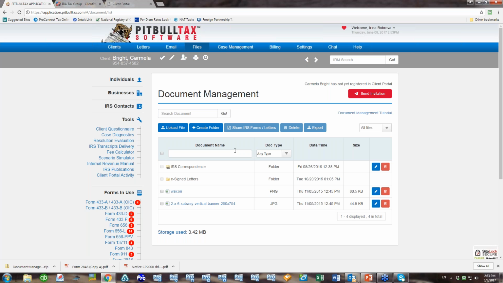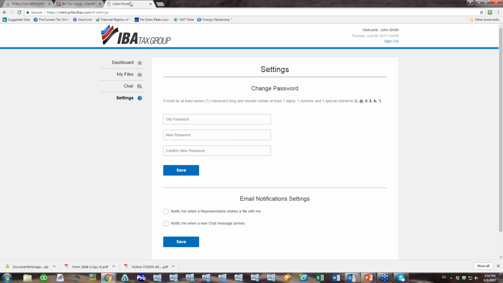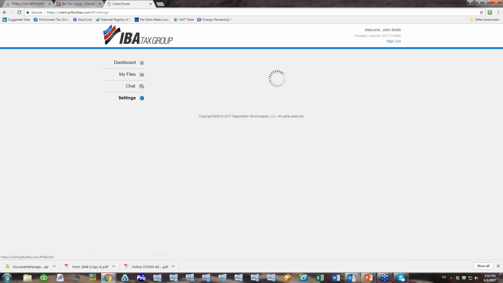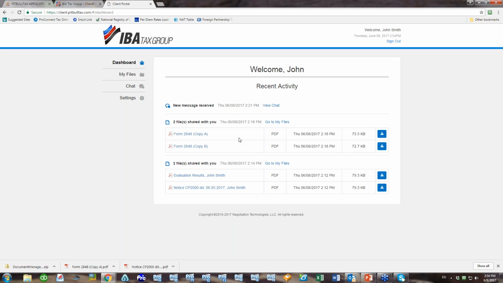Please explain the client portal tab. Robert Cantu, I'm not sure I understand what the client portal tab is. For the representative, the client portal is the files tab. For the client, you probably see the client portal here. This is the interface showing how your client will see their account, the recent activity, and all the files that you shared with them and they shared with you. So that's what it is.